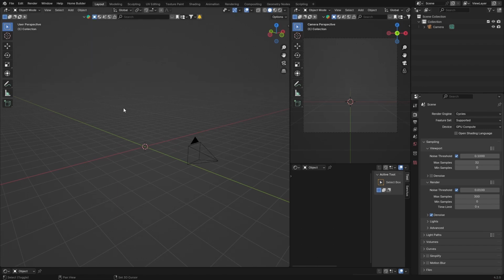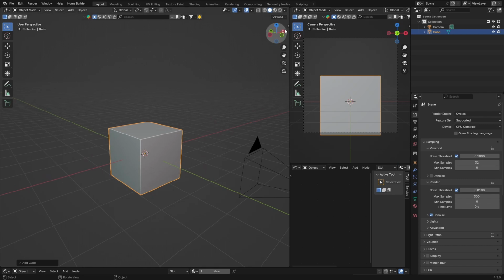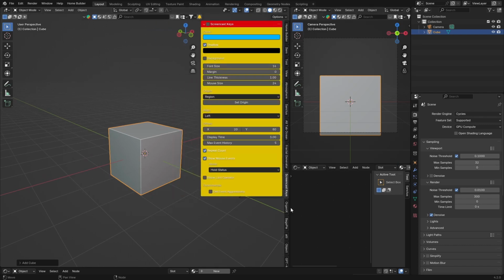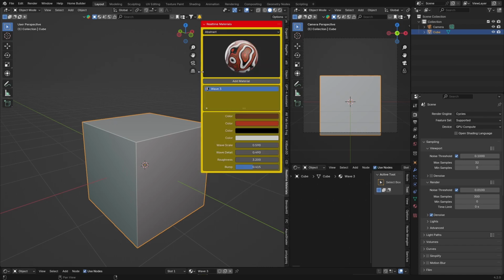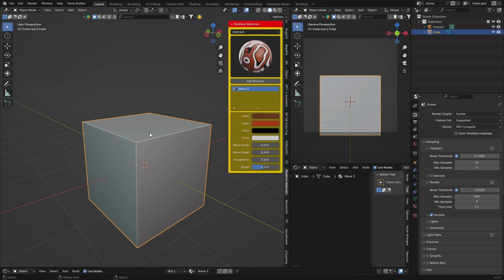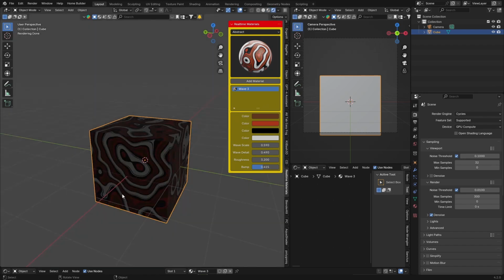Next one, let's say you've got a mesh cube in here and you put a material on. Let me just zoom in and throw on a quick material. Okay, now I've added a material and you can see it's a bit dark.